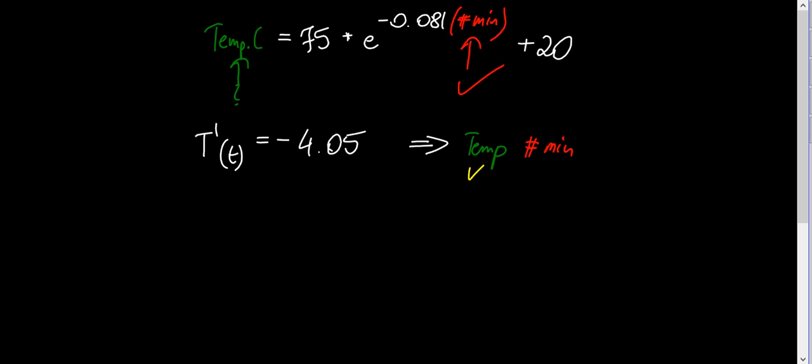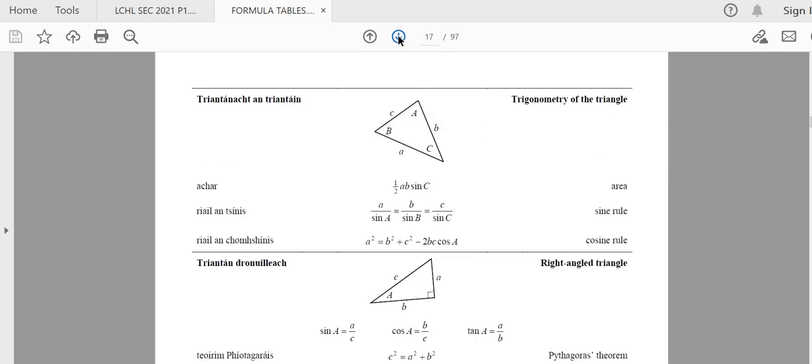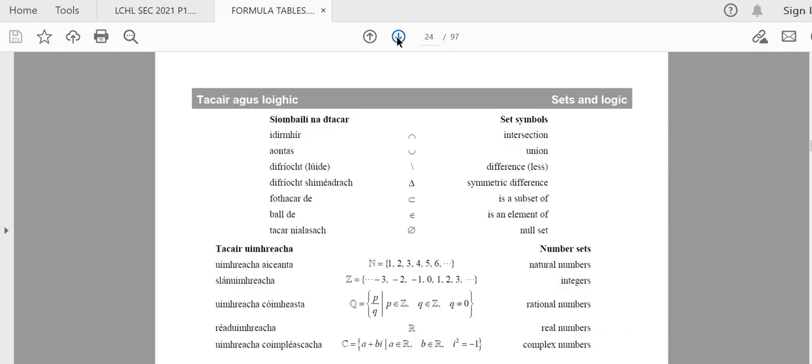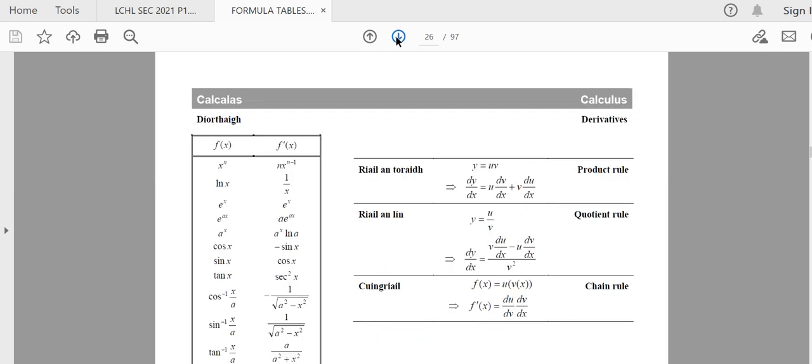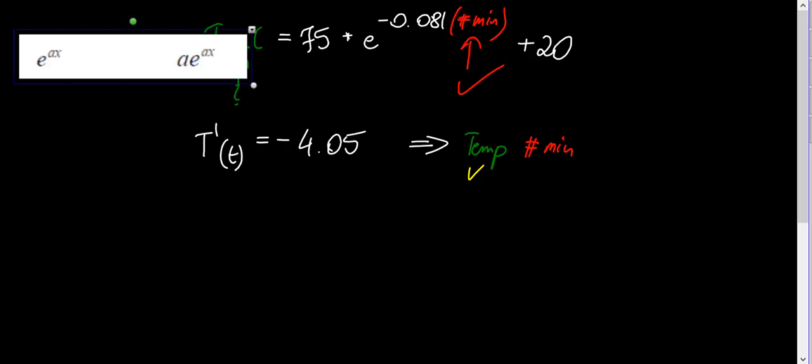So in order to find that temperature, I need the number of minutes, and number of minutes I'm going to get from the formula for the derivative of our t function, because I have the temperature here. Okay, so let's create derivative of our function. How do we do that? We go to the tables and we look for the formula. So we go to calculus, and there it is. So we are looking at our equation. How does our function look like? That is e, and then the power is just a little bit more complex than x itself. So let's get that.